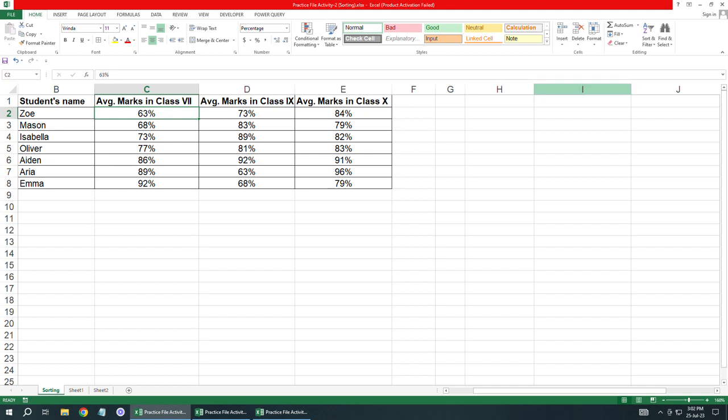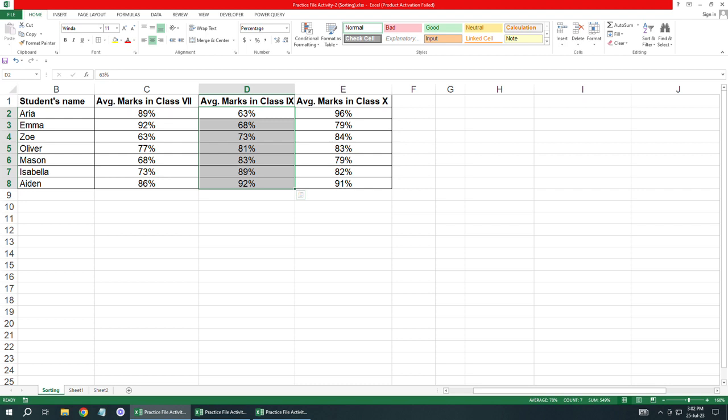Again we are undoing it by pressing Ctrl Z. Now I am selecting a cell in the D column. Now I am applying smallest to largest. As you can see, the data of this column has been changed, but in the C column the data hasn't been changed properly. So it is actually changing this cell, and for this the changes occur in other cells, but it is not fully sorted.